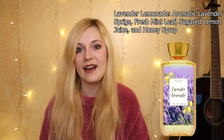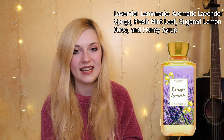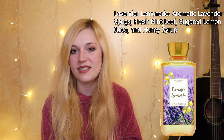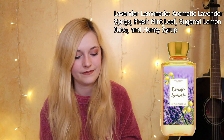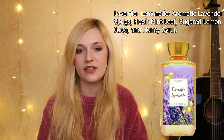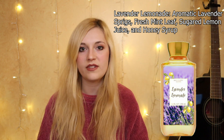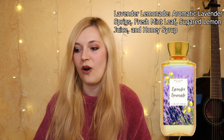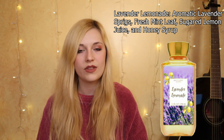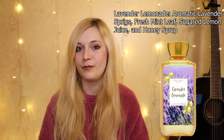You'll notice with a lot of these fragrances I am a gourmand person, so I always want them to have a little bit of sweetness. I think the picture that the AI generator made for Lavender Lemonade is so pretty — I wanted it to be a simplistic lavender field so you know it's a lavender-heavy scent with lemons as the pairing. In this fragrance I really want the lavender and the lemon to be true to themselves. Bath & Body Works often waters lavender down and blends it with so many other floral notes. I want that rich, intense lavender scent you get walking by a real bush of lavender outside, and for the lemon I want it more edible — really juicy.